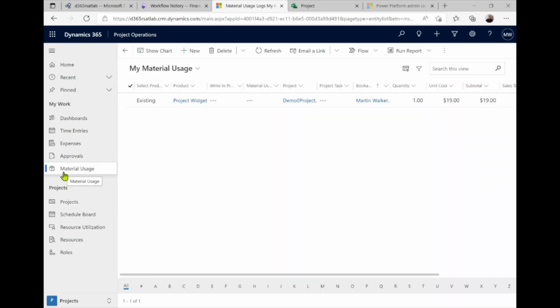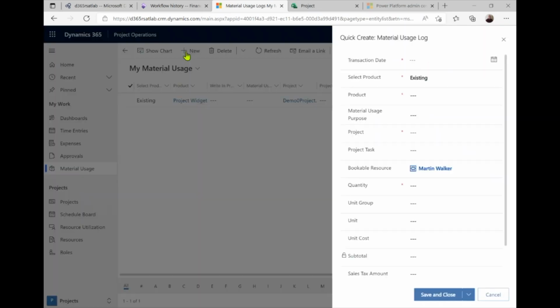So again, as project execution, I'm going to create a new material usage line from yesterday for a project widget on our Demo 1 project for quantity 1.